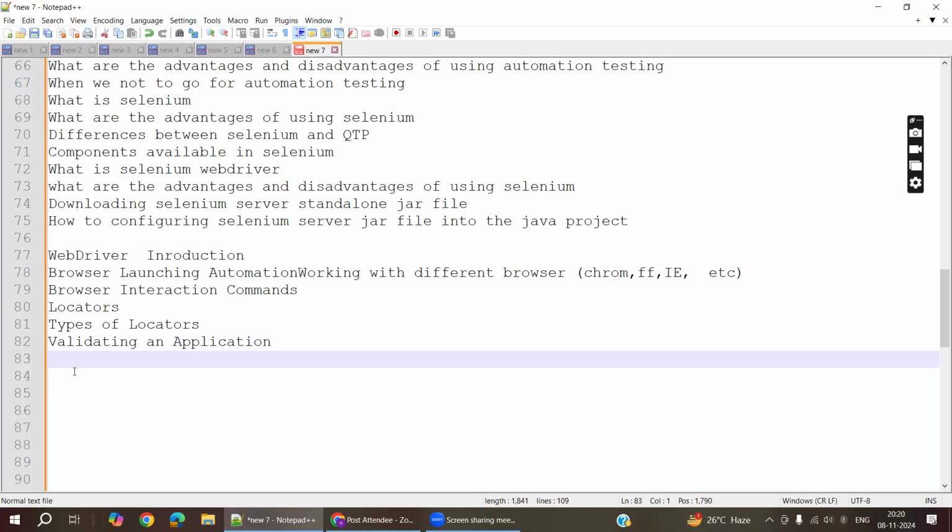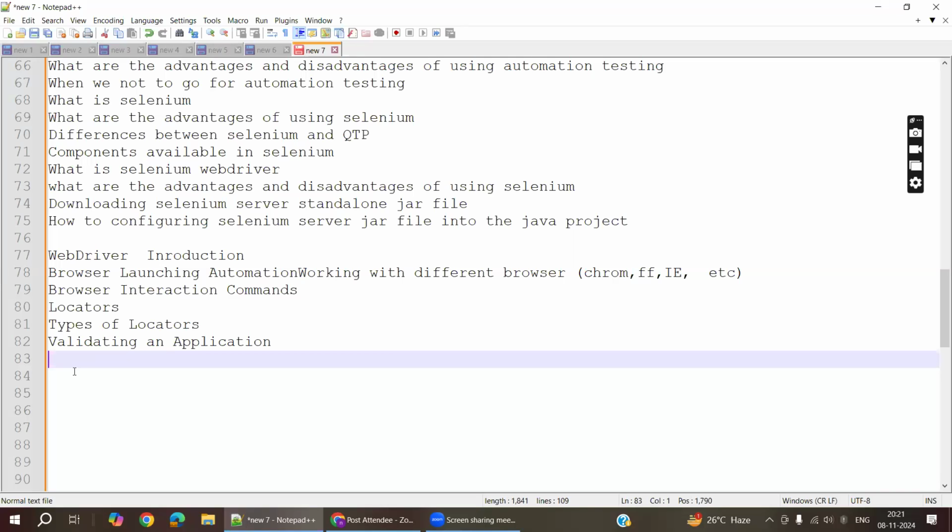The downward flow we can call verification, and the upward flow we can call validation. The downward flow covers business analysis, understanding requirements, and development.